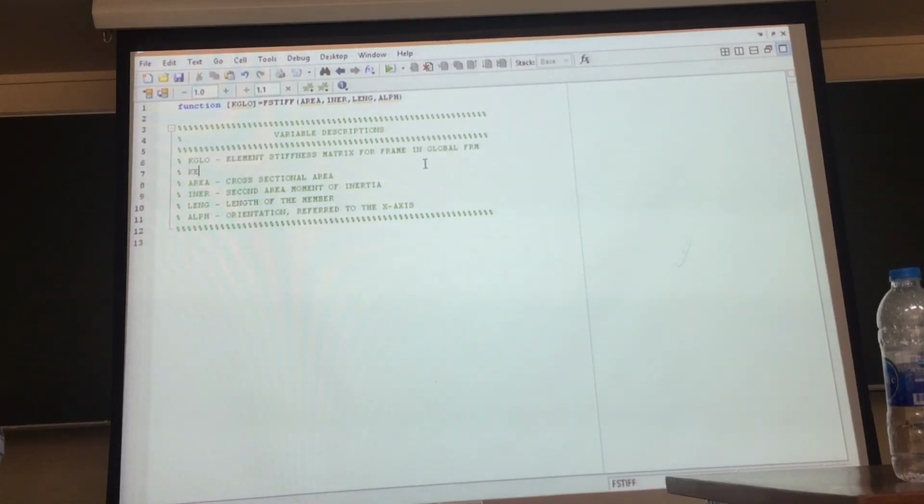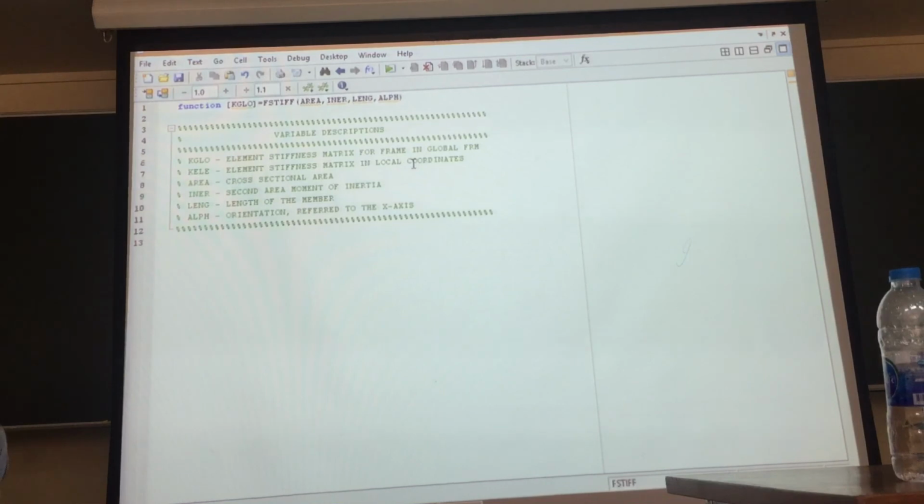But I will have KELE, which is the element stiffness matrix in local coordinates. I think I'm typing local, but "location" comes up instead. Local coordinates. Okay. Sometimes you type a lot every day, so the finger just goes.